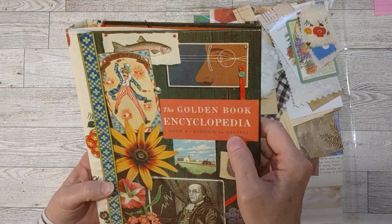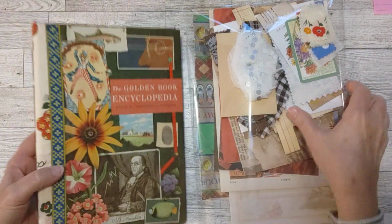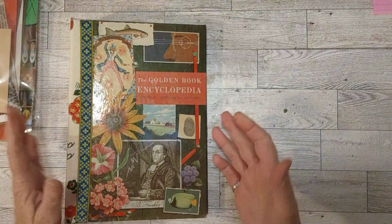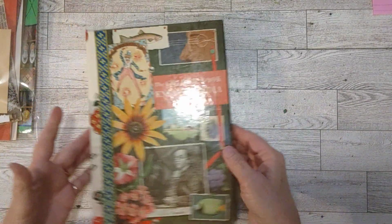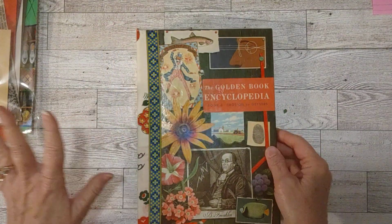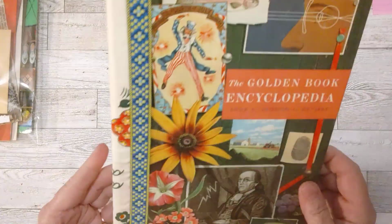E-R through G-E-Y is the alphabet that it covers. It comes with a generous goodie pack. Since I am doing these so you could use them as a junk journal or glue book, whatever you want, it's a blank journal inside. And so let's go ahead and do a flip through.